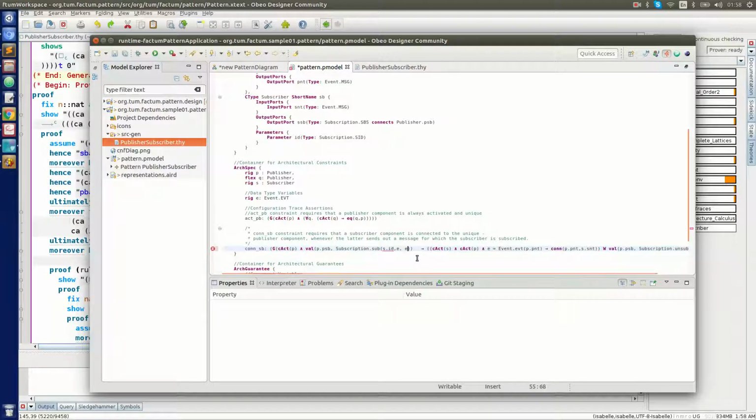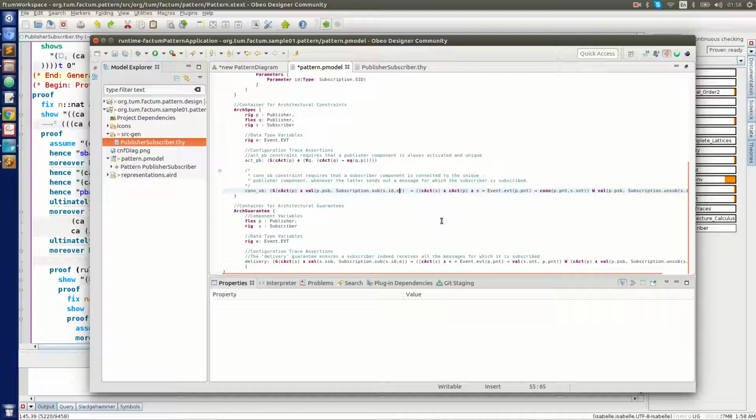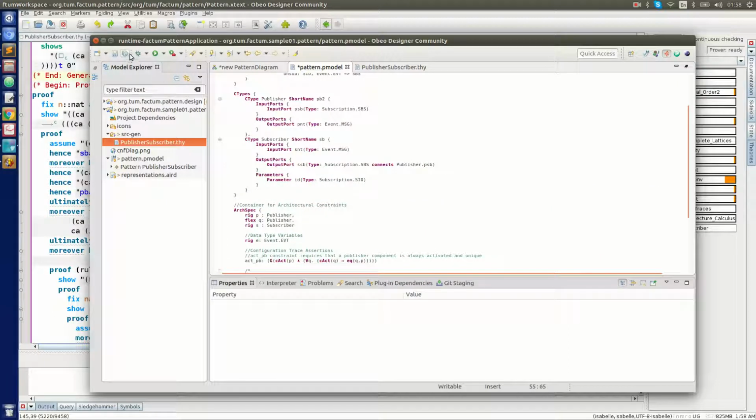Then I can make adjustments. This is an additional feature in the tool to support the user in validation and constraint checks. That's it. Thank you so much.